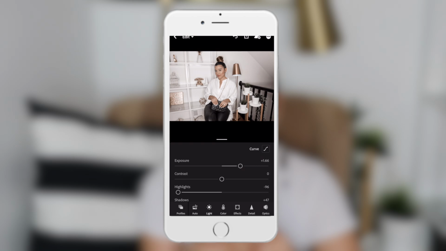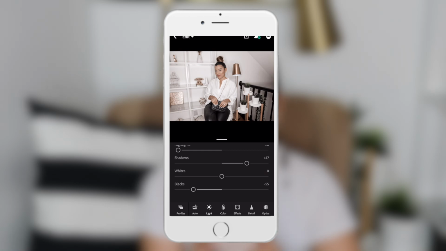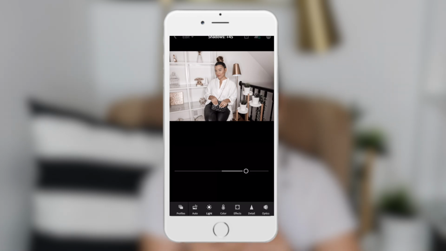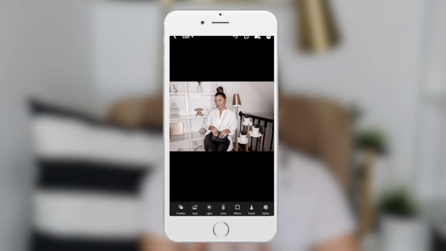And I also think that the shadows, like the back of the photo, look a little bit too much. So I'm going to bring the shadows down. Or let's see, yeah, I think I'm going to bring the shadows down a bit. And that's before, and this is after. That's such a huge difference, right? Before and after. So I think the photo looks good like that.